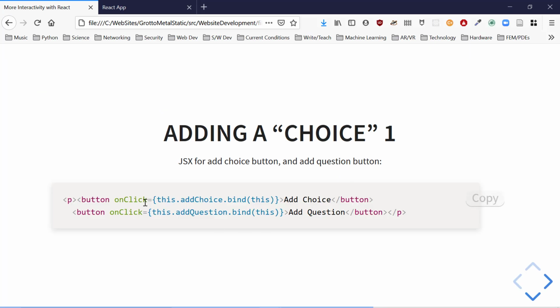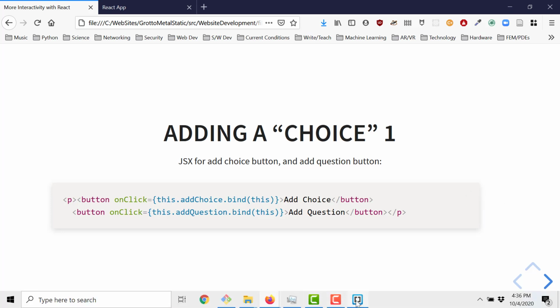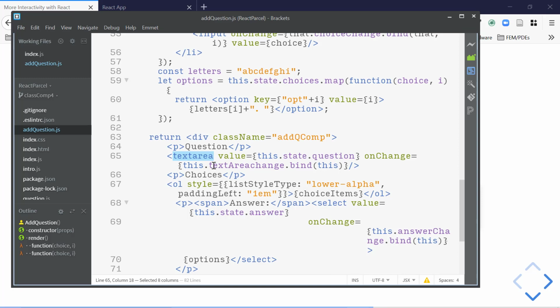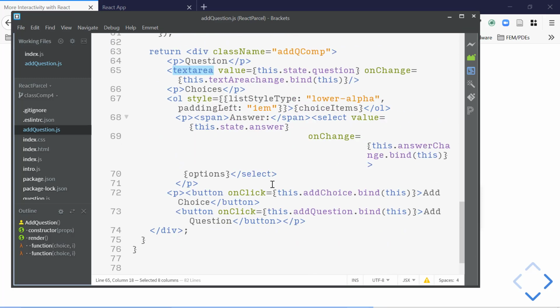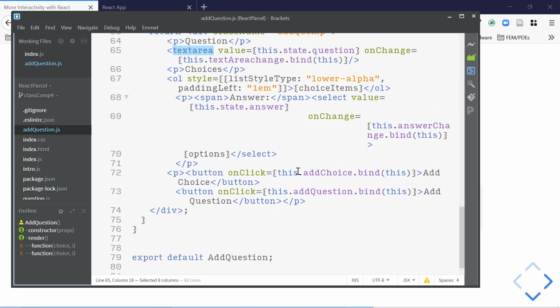Button, this add choice bind this. There's my button for adding a choice. Option select, button on click, add choice. This add choice bind this.